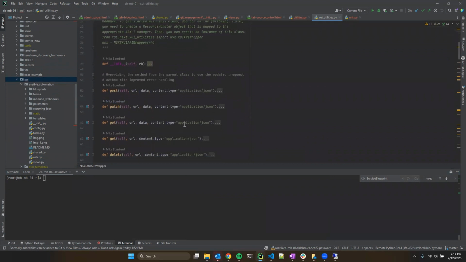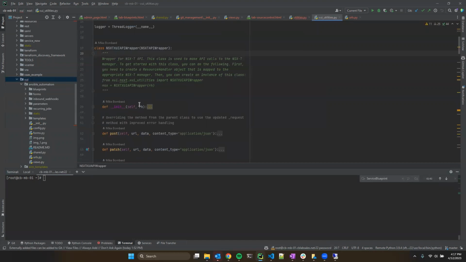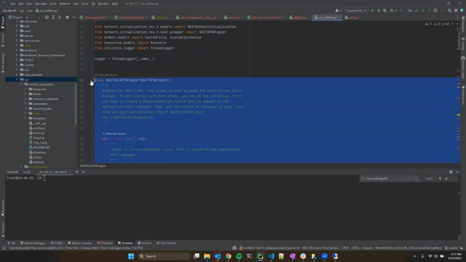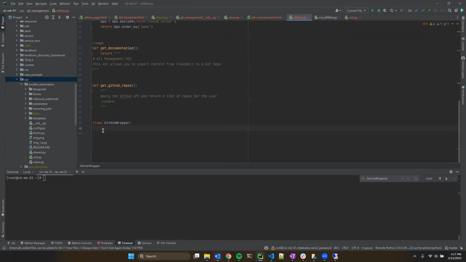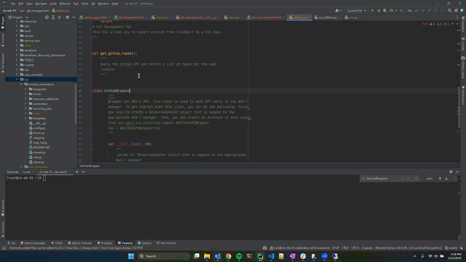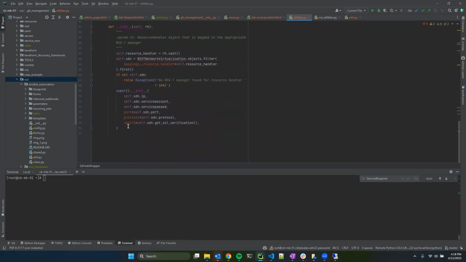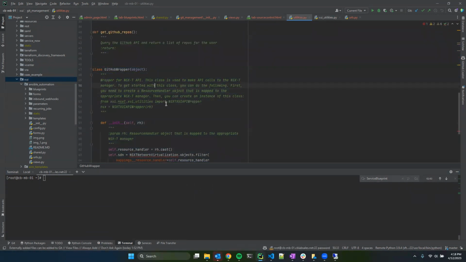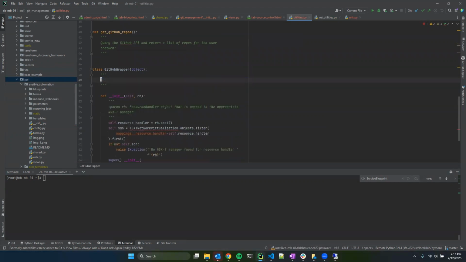I'm going to just copy this. We'll go ahead and copy most of this, the init class and the rest of the things going on here. But when we go back to our utilities module, actually, I'm going to just create this from a generic object. I'm not doing a ton. I'm not really using an existing method, which could be bad, right? It could be a lot more work for me. But let's see, wrapper for the GitHub API.